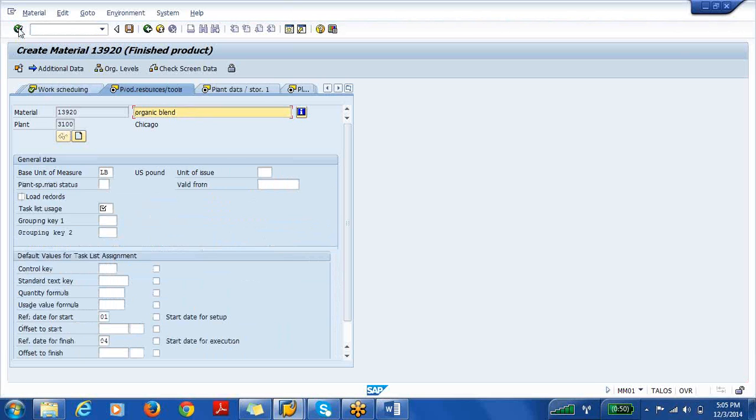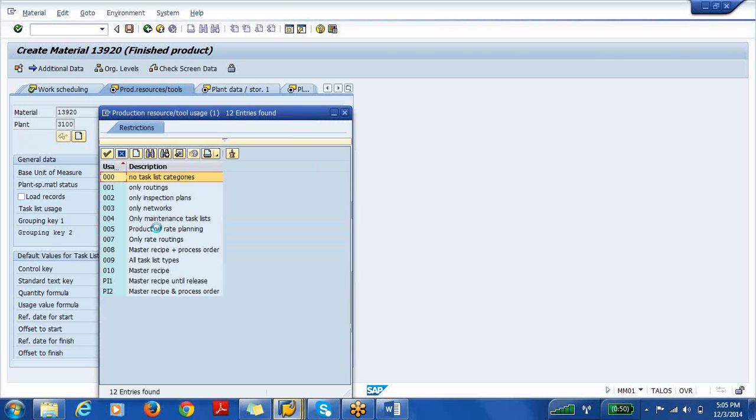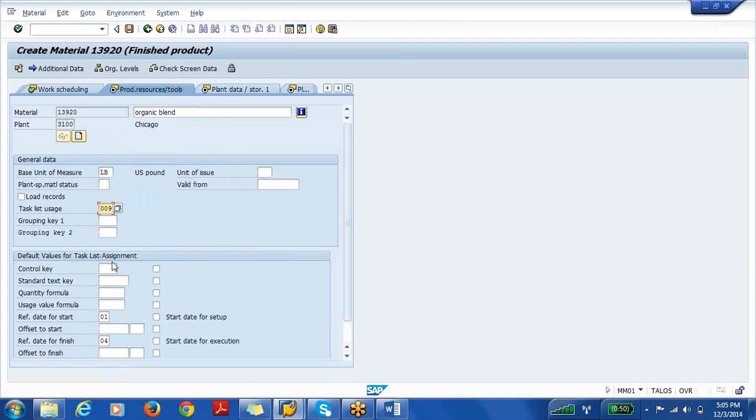Enter, enter. Right here, this is mandatory. Go ahead and select 0, 9 for all task list. 009. You can use it for any task if you select 001.